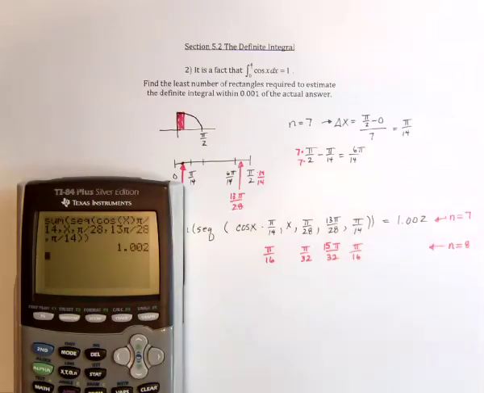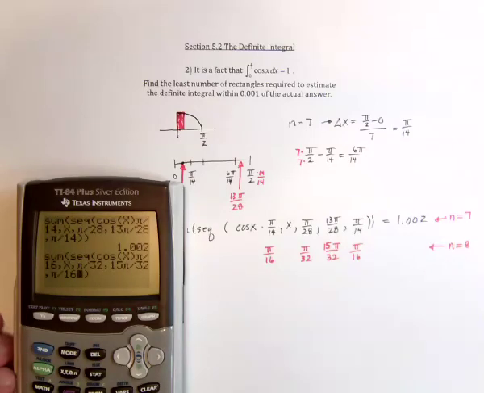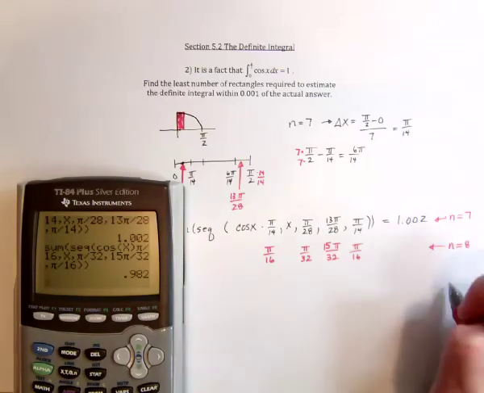And hopefully that's going to be it. So do second enter to just get it back, and then change the 14 to a 16, this to a 32, this to the next odd number, which is 15 over 32, and this is a 16, and it's going to say 1.001. Oh! So, okay, one more time.